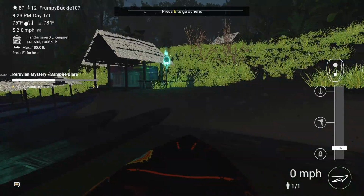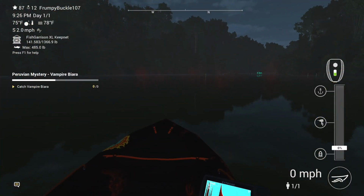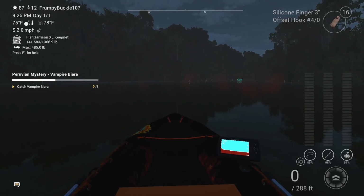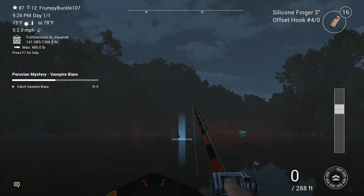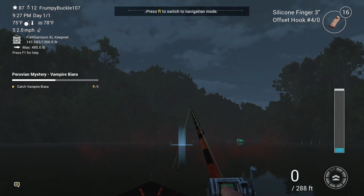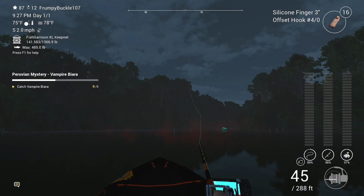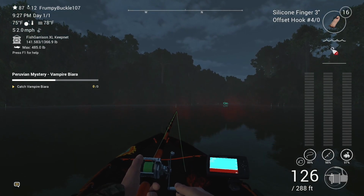Alright guys, I'm going to go get positioned and I'll be back. Okay guys, I'm back. I just looked at that. We've got three of them. That's probably only one each hole. I only saw three of these things. So maybe we are going to end up back there in the lagoon. Now we'll see what happens.